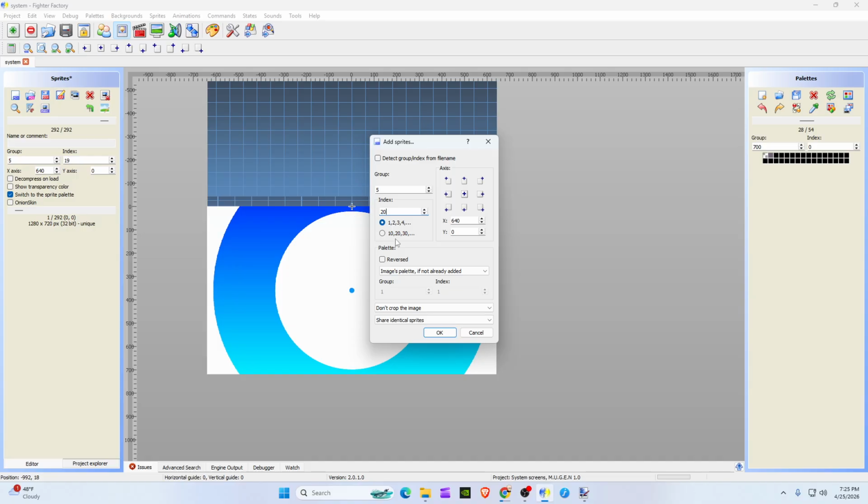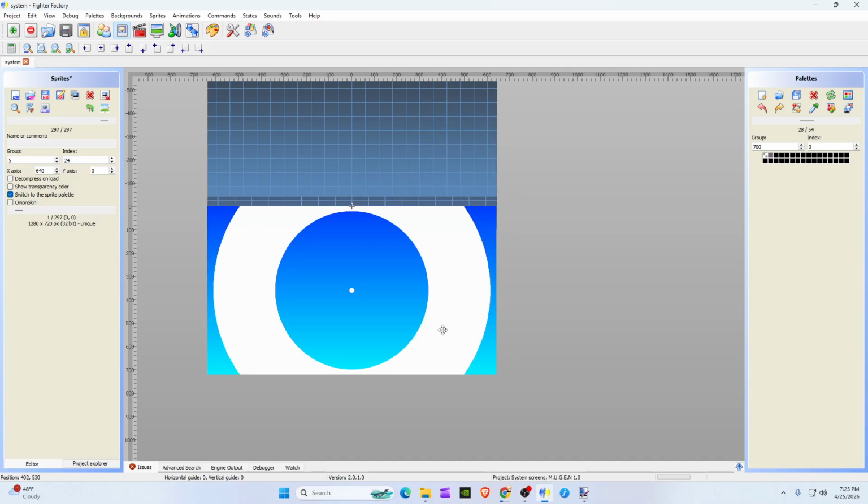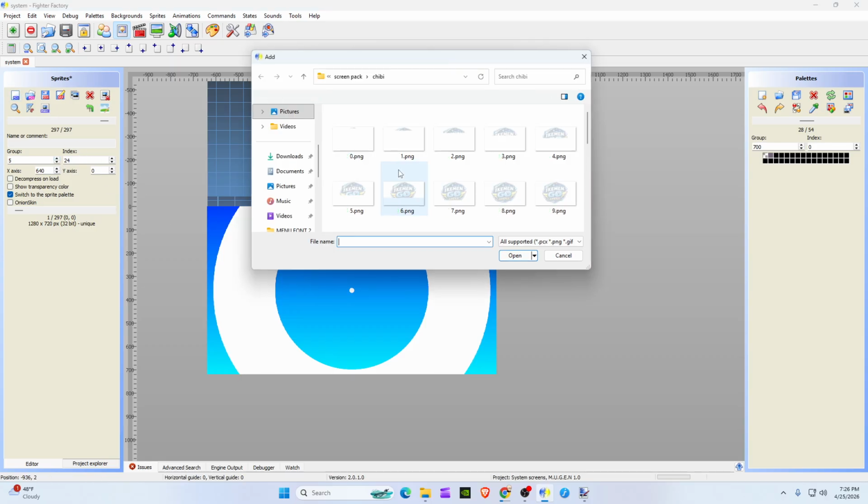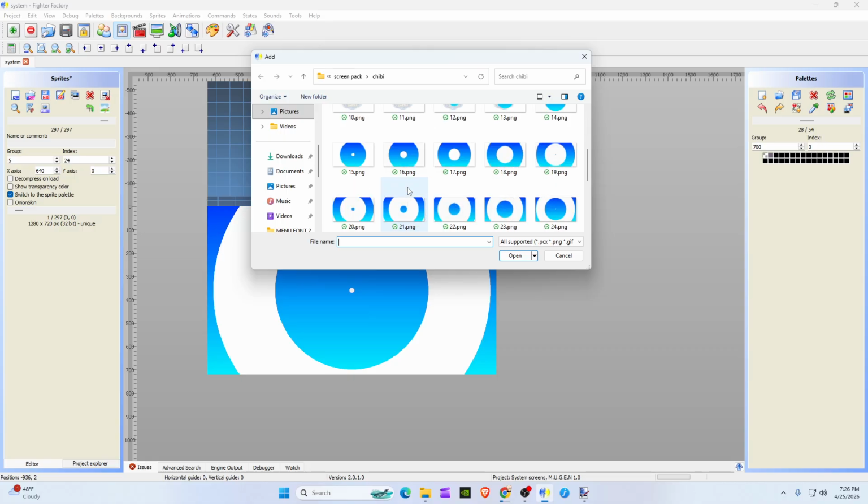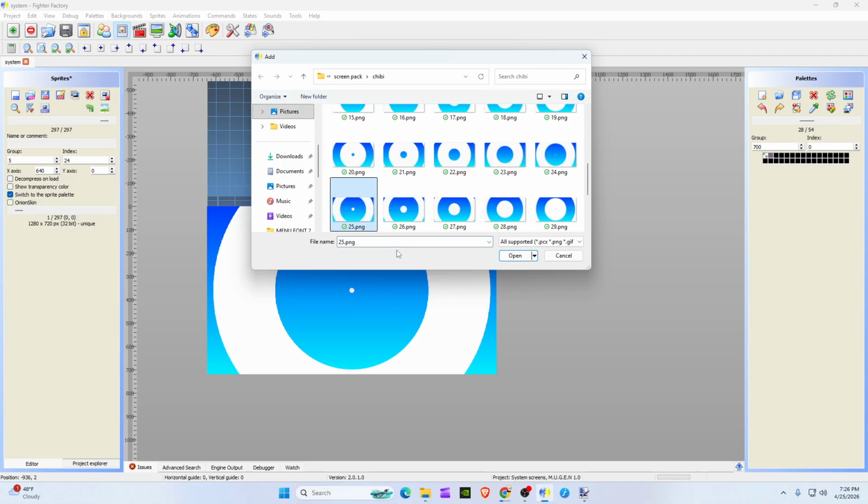I could just sit there all day and try to teach you guys how to make a transition, but I'm trying to show you how to make one. You're going to have to create your own transition, believe it or not. It is a little bit time consuming. So you can see I added the sprites. But it is worth it once you create a transition. Okay, and there you go.